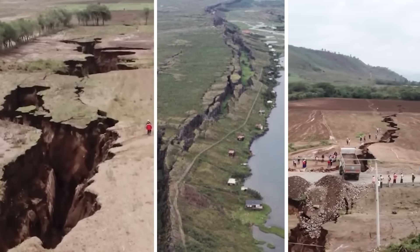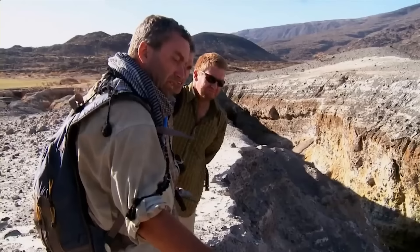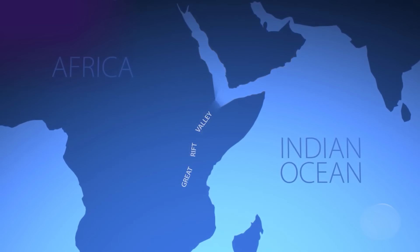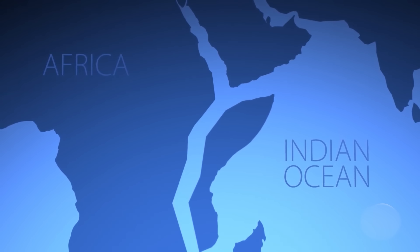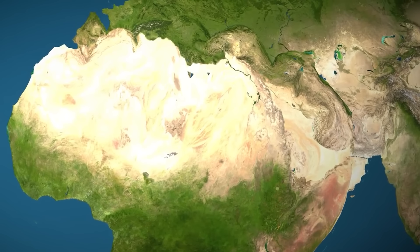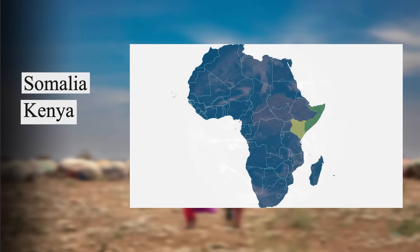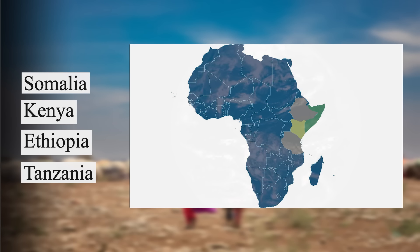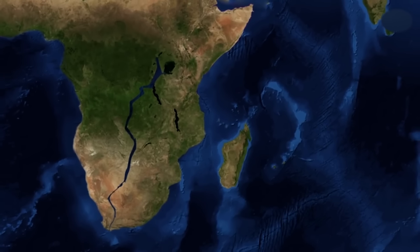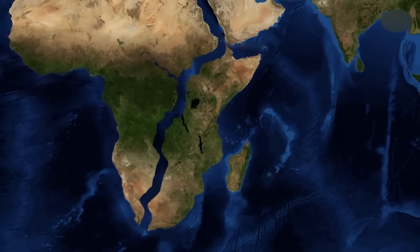New photographs have shown just how deep the damage is as parts of Africa are physically splitting apart. Scientists say that Africa is peeling apart into two parts that will eventually lead to the formation of a new ocean and give rise to a new continent. While the process will take millions of years to complete, this will split present-day Somalia and parts of Kenya, Ethiopia, and Tanzania from the rest of the continent. This radical change in Earth's landscape will come with many consequences, both positive and disruptive, and only time will tell if humans will be around to witness the major changes it will cause.